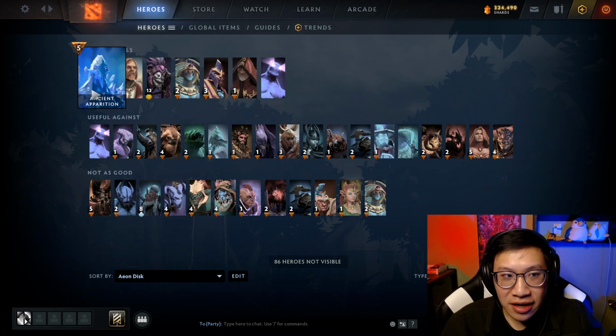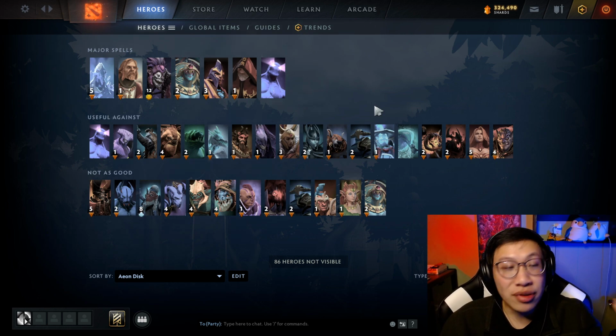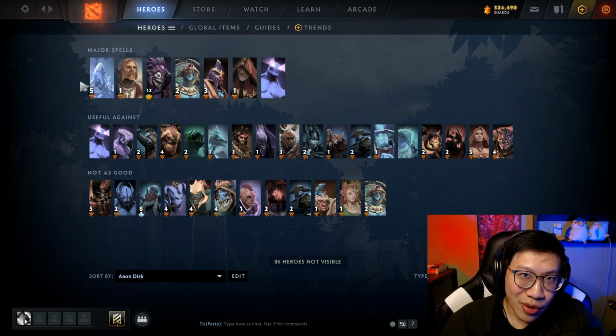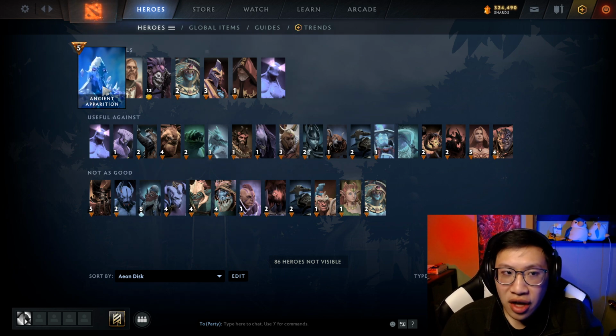Because Morphling knows how difficult it is to play the game when AA is there, he's like, guys, someone on my team, please just kill the AA. Maybe he'll try. He will come in, E-Blade, W, try to burst you down, but not anymore. Not with this Aeon Disk. You are guaranteed to get a chance to shoot off your ultimate.